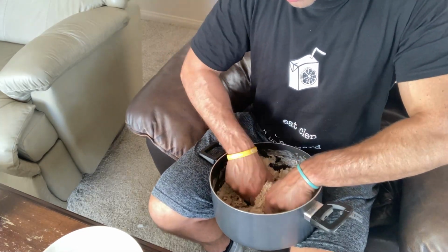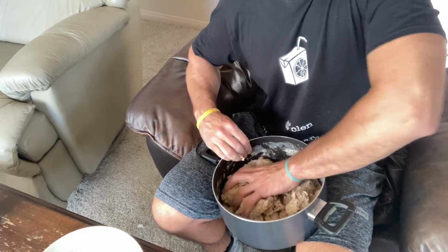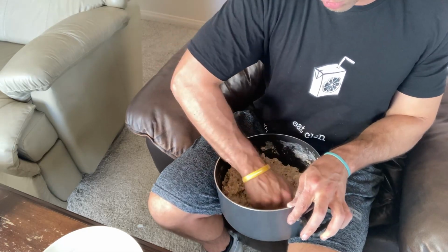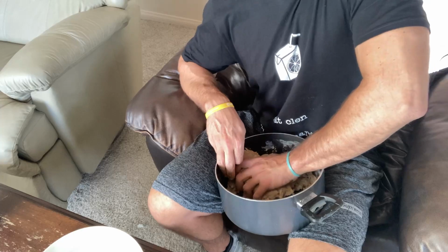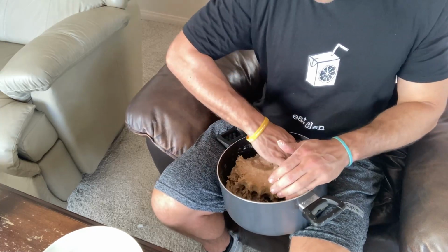But the difference is that they gave one group of rats beef tallow, beef fat, and they gave another group of rats olive oil, and they gave the third group of rats omega-6, I think it was safflower oil. And the safflower oil rats ended up gaining like 50% more weight.